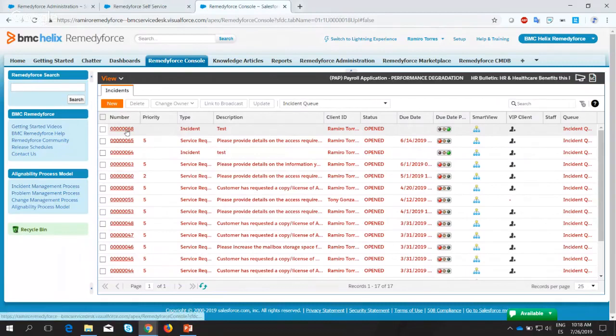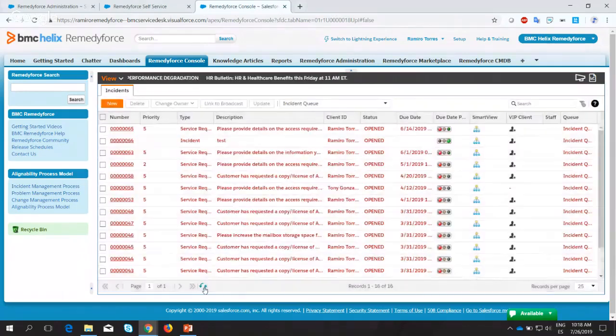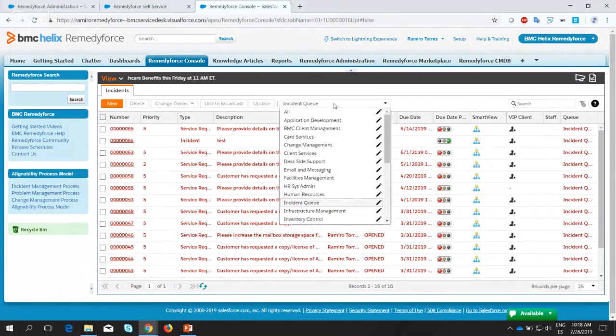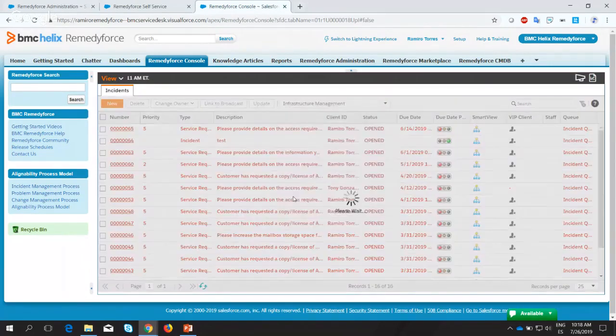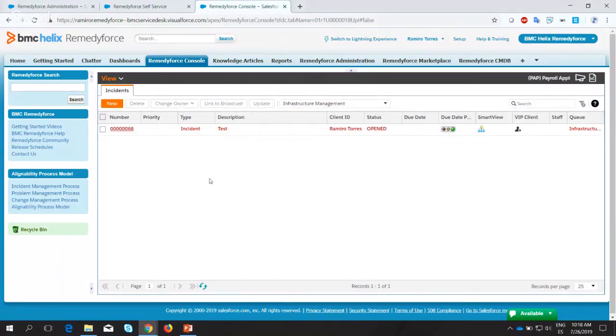So this number 68 is our test, so we're going to refresh the queue in a couple of minutes and see if it went to infrastructure management. Okay, it seems it went away, so we're going to check the infrastructure management queue. And there you go. It's the only incident I've got in here. So yes, the answer is yes, Peter. You might be able to use a like operator for text boxes like this one. I just made a test with the description field, and it was working correctly, as you can see.